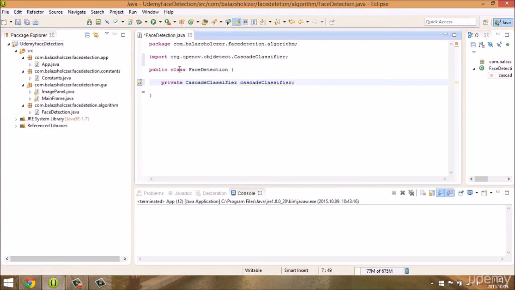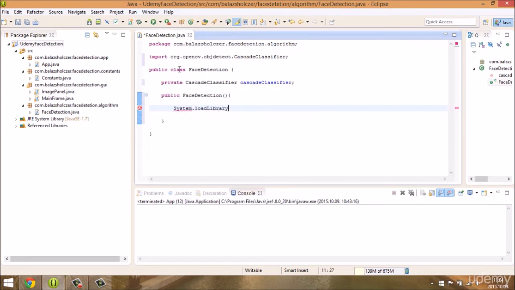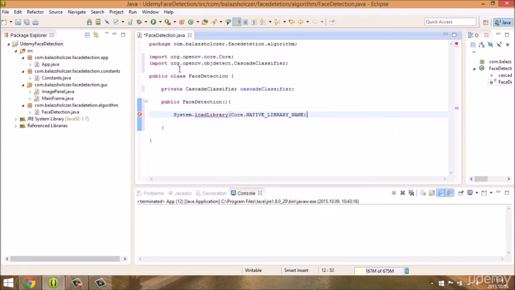Cascade classifier. Then in the constructor, I'm going to write public FaceDetection. We have to load the system, load library, the Core.NATIVE_LIBRARY_NAME.